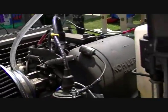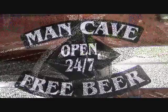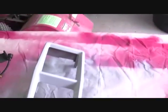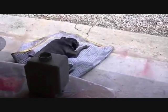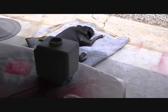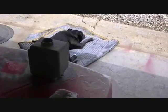That's as low as I can get it. Hey fellas, I'm gonna do a little update here. I got the nose cone primed, got the gas tank primed, and all they use for them fuel tanks are overflow tanks. You can go to Rally or whatever and buy them, and that's what they use. So that's what I'm doing here.